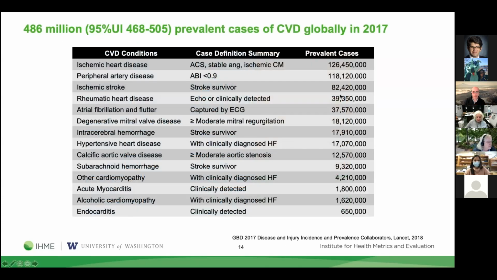For our cardiovascular disease work, we spend a lot of time thinking about case definitions. If you're going to bring together many different data sources, you want to make sure you're comparing apples to apples. And that can be very challenging. As you all know, we have many different ways of describing and defining diseases, and we spend a lot of time trying to make sure that we line these different conditions up. And if we have studies that have used different case definitions, we actually try and build statistical models to see if we can correct for different approaches to measurement.